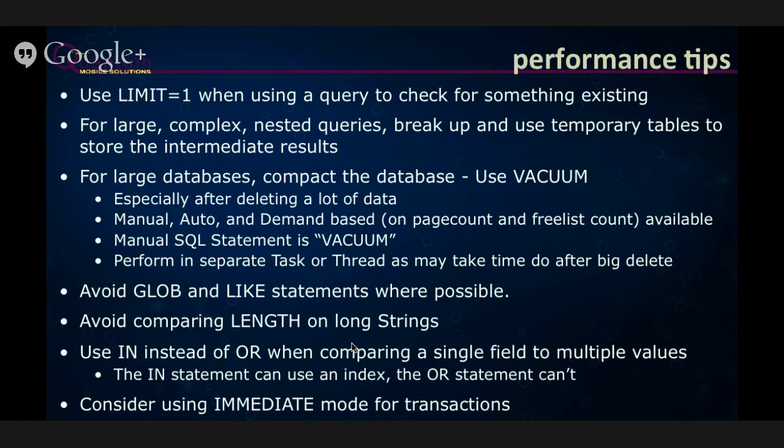You can do vacuum manually, so you can actually say, run that command now. You can tell it to decide when to do it on its own, but then you don't know when it's going to do it. It could do it at a time which is vital for the performance of your app. Or you could do it demand-based. You can say, do it when the page count reaches a certain value, or the free list count reaches a certain value.